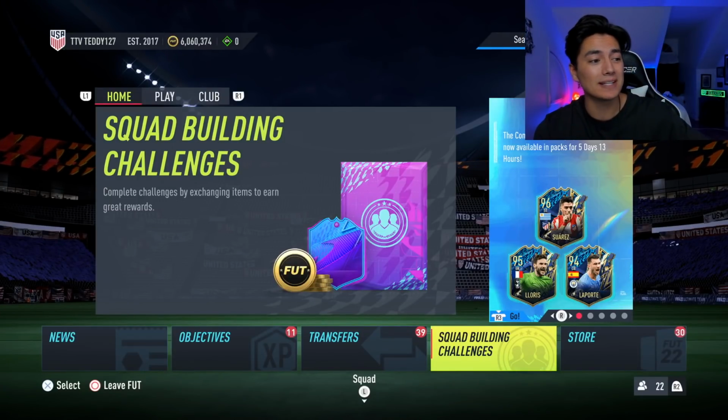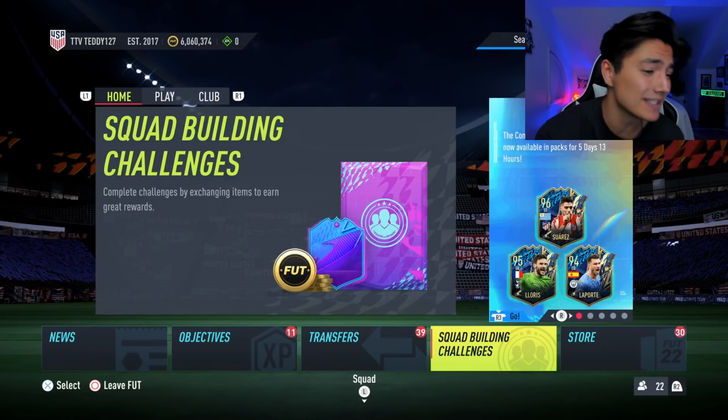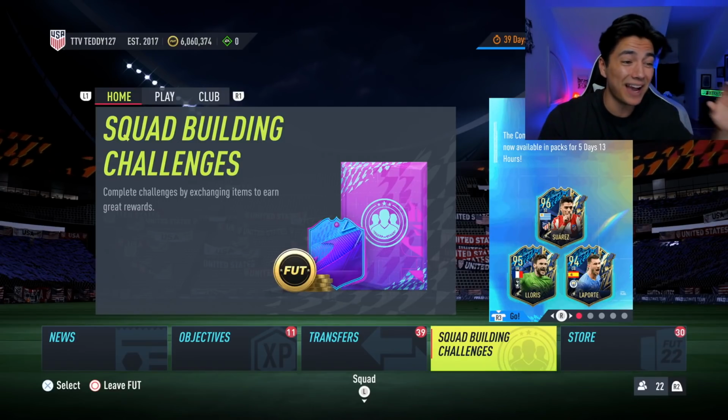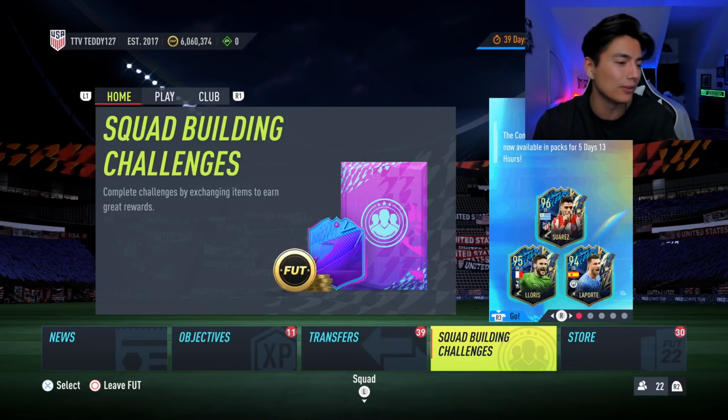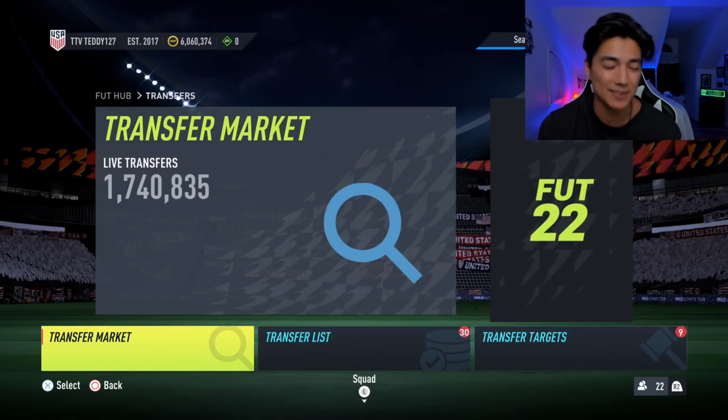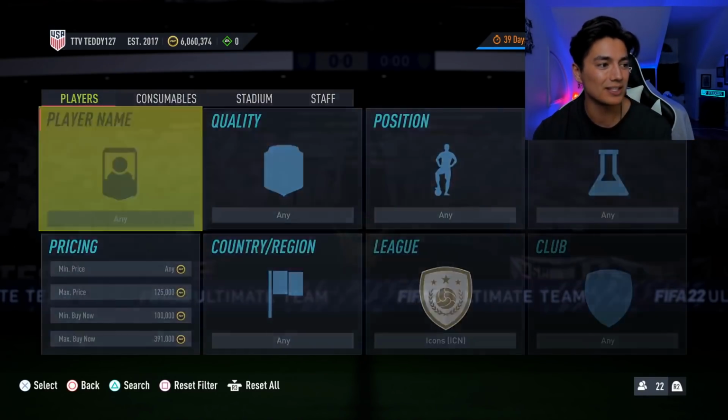Today, I'm going to show you guys how to make coins during the Team of the Season promo. We're going to have the lower budget, sort of low risk side, and then the higher budget side that's a tad bit risky. Going straight into it, for the lower budget side, we're going to look at SBC cards.